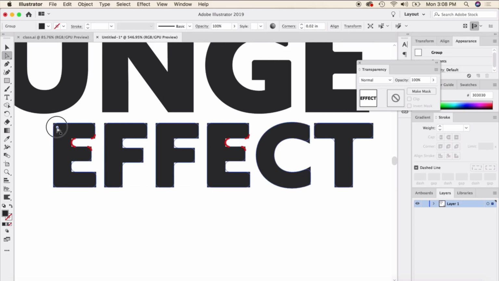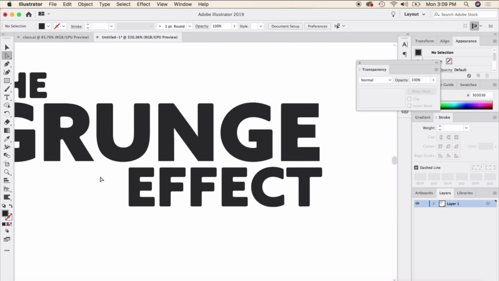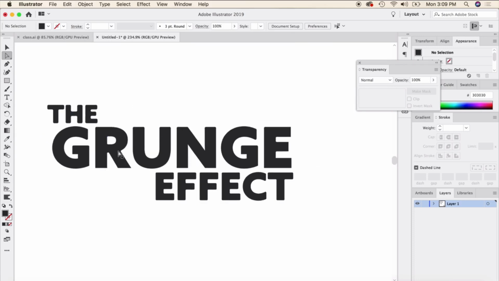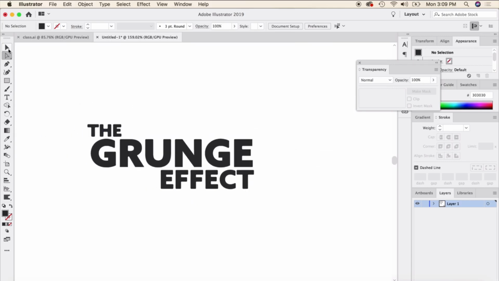So you can see how I'm able to change all of it globally, just adding a little softness. I wouldn't be able to select all of them and do it at the same time because they're different. They're going to be different angles on each one. So I just did one word at a time, have my nice rounded edges or corners, and I'm ready to go ahead and apply an effect to this. So right now we just have black.